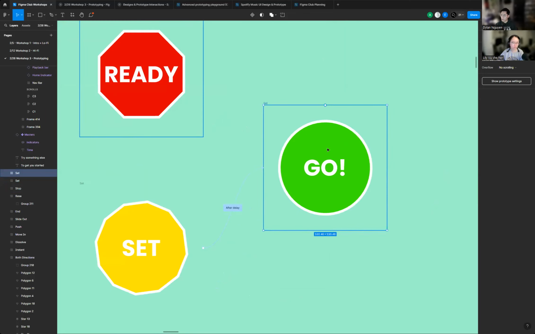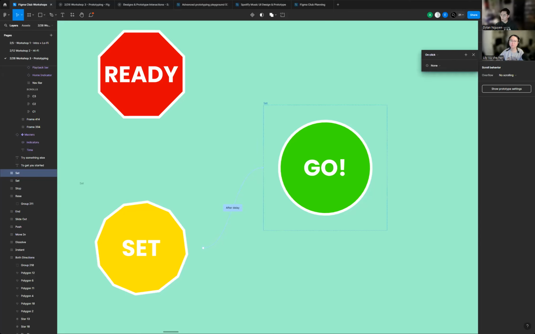So I'm just going to click on go and I am going to go over to the top right of my screen where it says prototype. Under it, there's interactions. You can add an interaction here. That's something you can do on any frame. You can just add a manual interaction here, because you can't really drag an arrow to like nowhere, and I want this to disappear, right? So I can add an interaction from over here and I can set it to after delay, let's say another 500 milliseconds. That is whatever. It says 400 milliseconds. I'm going to do the action as close overlay. So now it's just going to get off of my screen after 400 milliseconds, right?